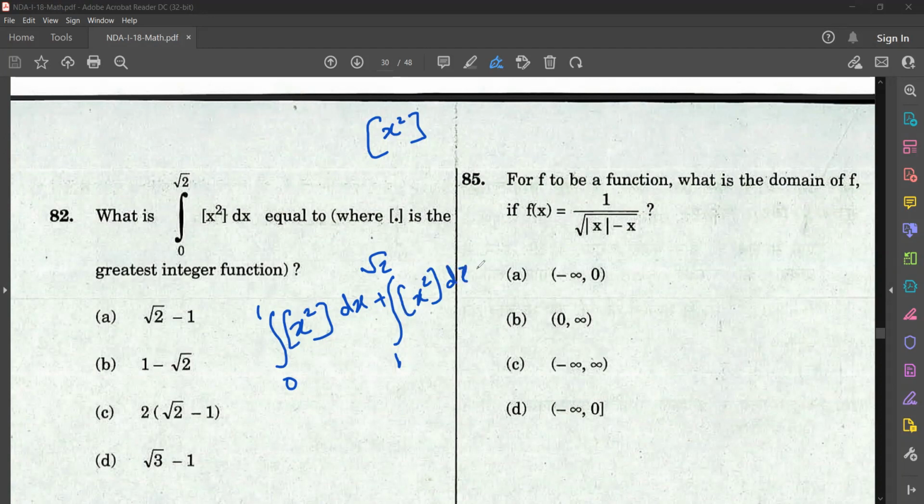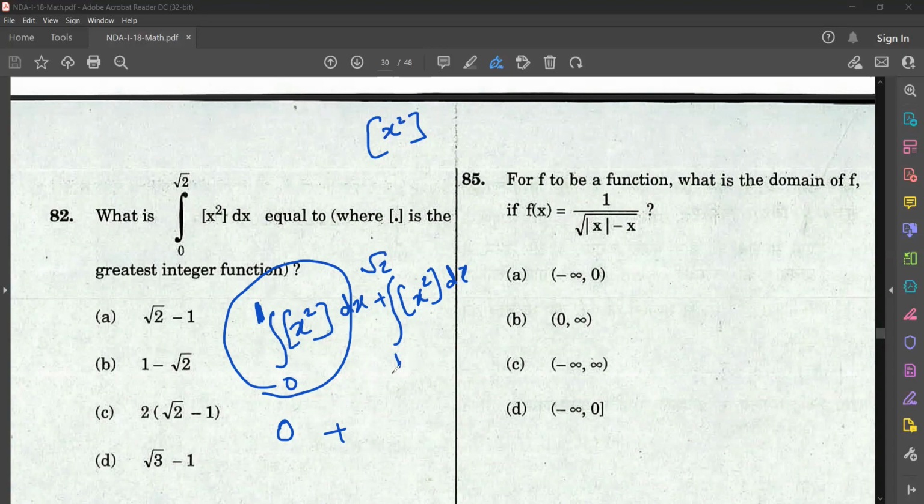Now our function is x square, isn't it? And before 1, which is where the square is coming, the limit is 1, isn't it? It is up to 1 only. So which is the integer that is coming just before 1? That is 0. So this entire thing will go as 0 because the function itself becomes 0. Why? Because within the limit, just before 1, we have 0 as the greatest integer.